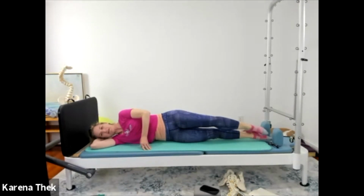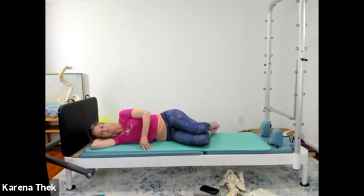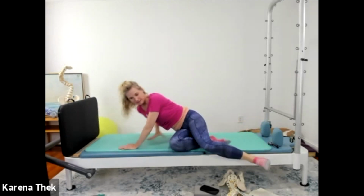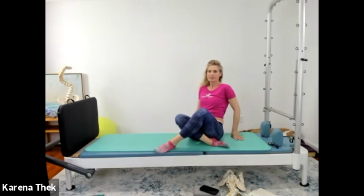Good. From here, coming back down, little basking seal. So you've got 3 of these, 1 and 2 and 3. And then go ahead and rock yourself up to sitting. And let's go to the other side.